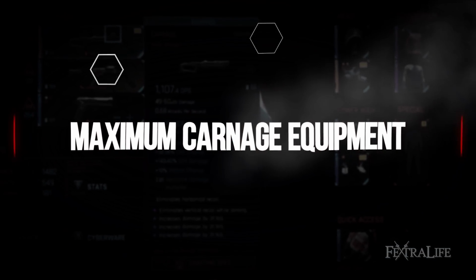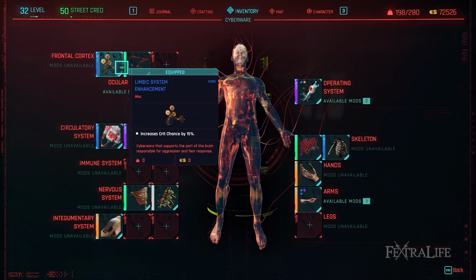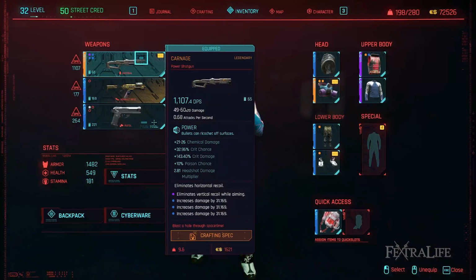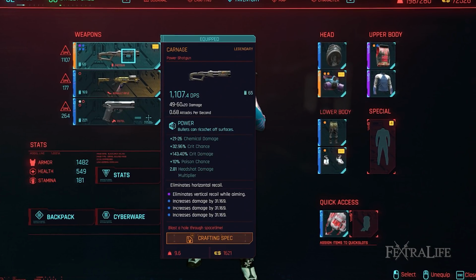In this section, we'll take a look at what equipment is needed to play the Maximum Carnage build. We'll begin with weapons first, since they are very important to this build. As I mentioned earlier, we'll be using the Carnage shotgun for this build because it fires double the pellets of nearly every other shotgun, allowing you to kill most enemies in one shot.